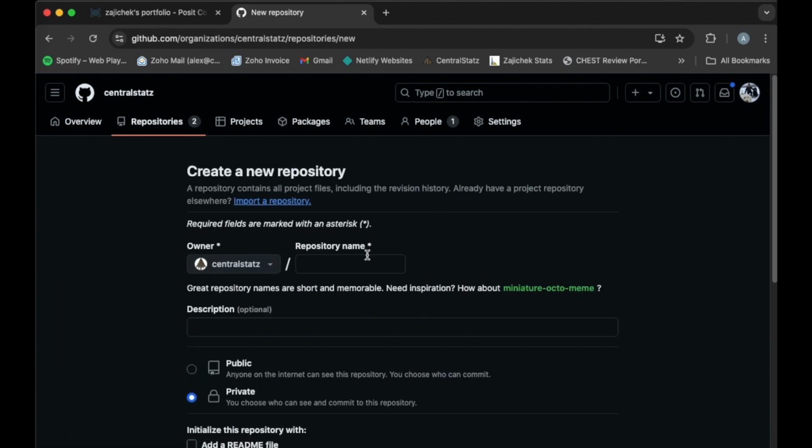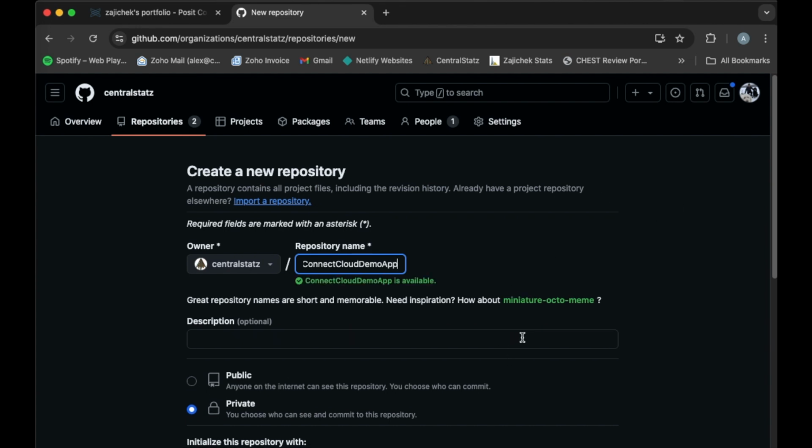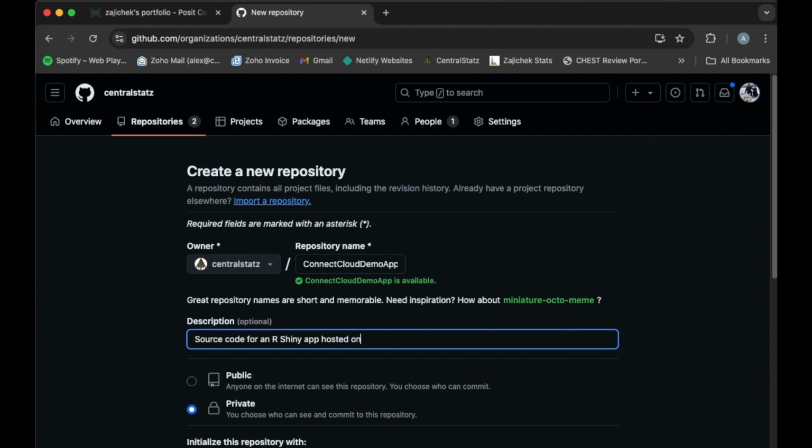This is going to contain the source code for our application, and so I'm going to call it Connect Cloud Demo App. Works. Say it's the source code for an R Shiny app hosted on Posit Connect Cloud.